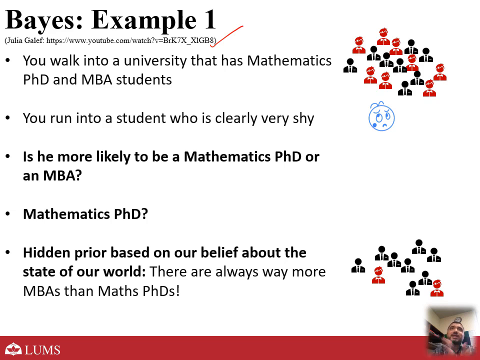Well, the probability would be based on simple frequency. So if there are, I don't know, 10 math students and 100 MBA students, then the probability of meeting a math student would be 10 over 110. And the probability of meeting an MBA student would be 100 over 110. So that's the probability of a random guy that I've just met, without analyzing whether they are shy or any other personality traits, without any evidence. That's the probability of someone walking up to me belonging to one of these two classes. And now I add on top of that the second piece of information. Okay, so that's the probability of a person that I meet belonging to the subject.